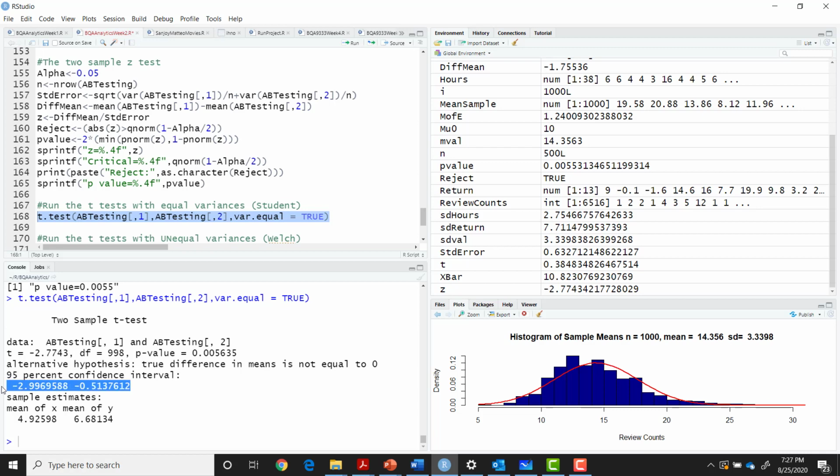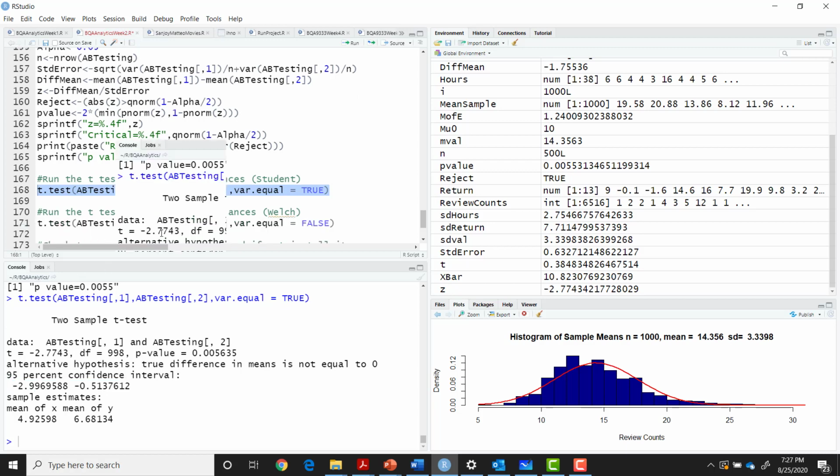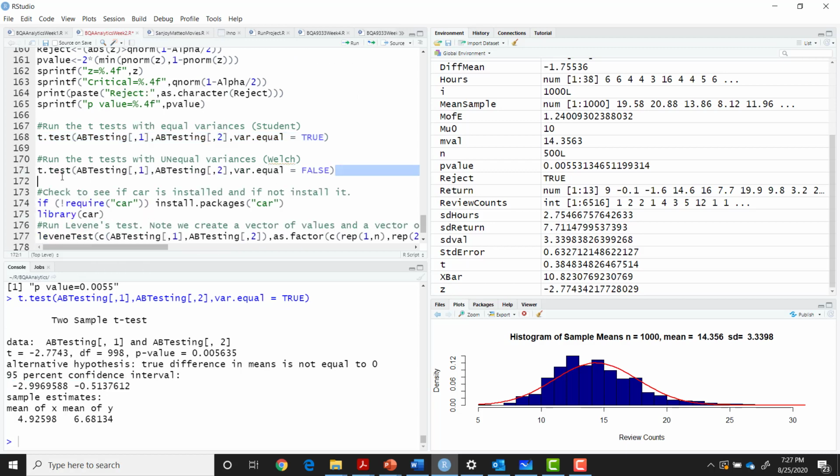And again, this test also gives you the confidence interval, and the confidence interval doesn't go through 0. So again, that's more evidence that we're actually less than 0. If you have the same kind of standard error, rejecting a two-tailed test is equivalent to saying that the equivalent confidence interval doesn't go through 0. And then we do the Welch's t-test.